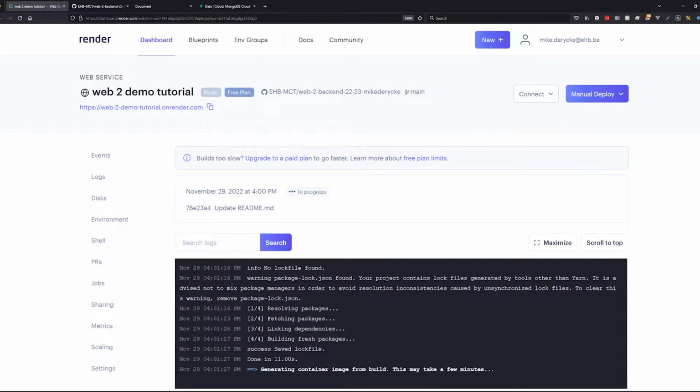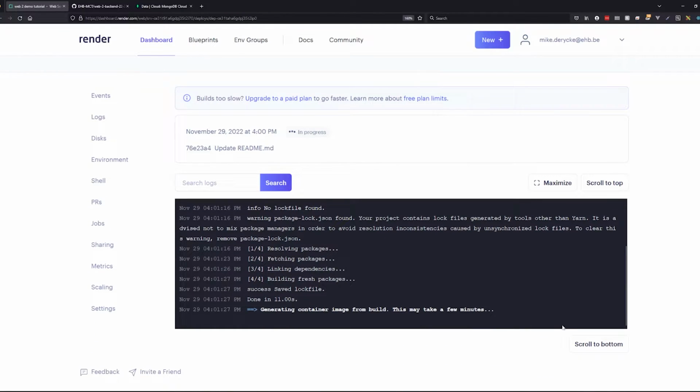because your localhost is the one that is run on your machine. But now we are going to be deploying this project in the cloud, and everybody should be able to call to it. Also, since we have added no CORS restrictions, anybody can access our Express API. And this will be the URL. So for example, anyone watching this tutorial right now can go to web-2-demo-tutorial.onrender.com, and you should see my documentation page.